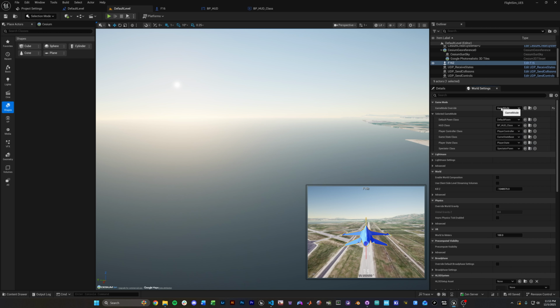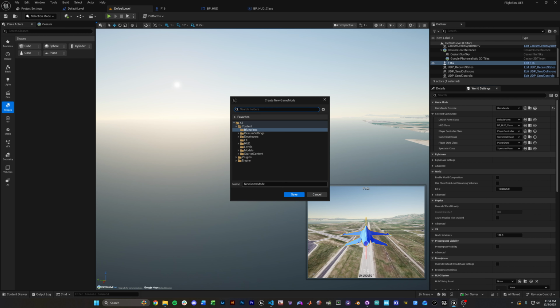You probably won't have anything here. What this does is specify a game mode where you can specify the pawn, the characters, using a HUD, and some other things that can be helpful. But what we're going to use it for is a HUD. This will overlay a blueprint on the screen, which is pretty convenient for us. So you'll hit this plus here, and actually I'll see if I can just start this from scratch.